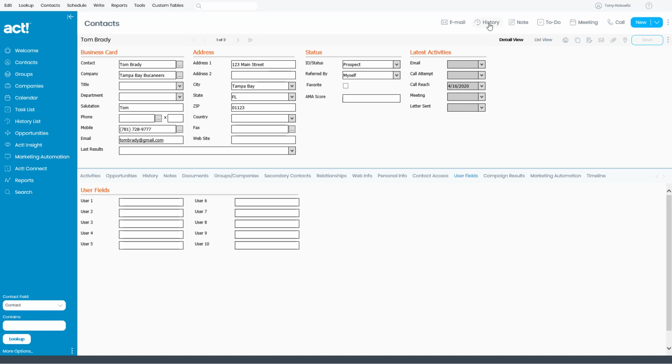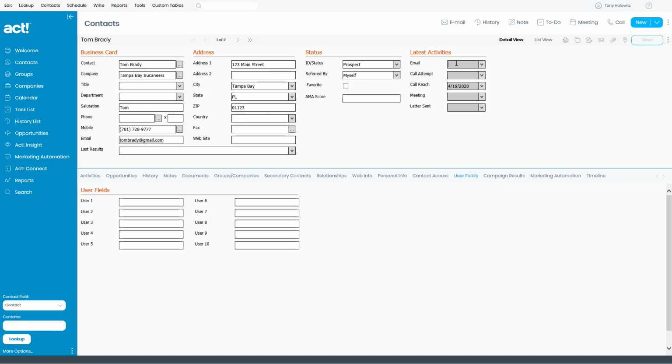Now remember when I went up and clicked on history and I recorded a call? It put the date right in here. Now because this is a sample database, I don't have this set up to work the way your database would be designed to work. But what should happen in your database is when you send an email via Outlook, today's date would have gone in to the email field. So let's talk about this for just a minute. When you're using Act, we've done a few things here. One, we've called Tom. We've recorded that we called him. Two, we sent Tom an email. This will record the dates of those actions.